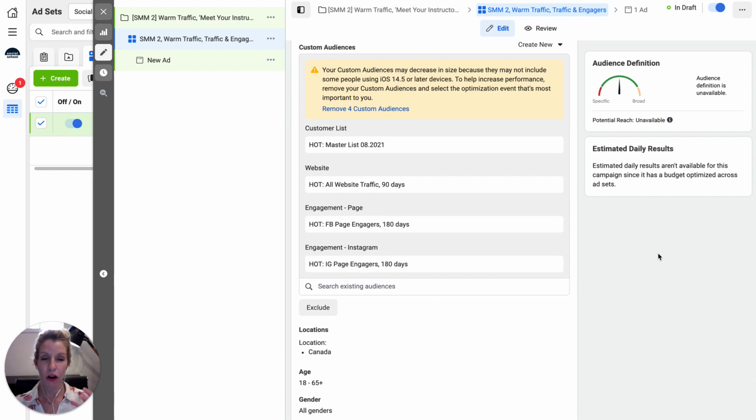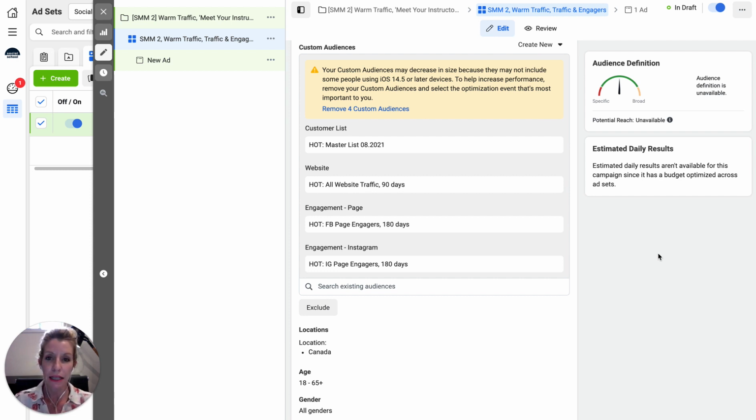Think about the fact, are you driving any traffic to your website? Do you know that those people exist and is your pixel firing properly to retarget them? Do you have people engaging with your content that you know Facebook's going to serve back up again? Do you have people on your list that you were able to successfully upload 10,000 names to get 2,000 or 3,000 into a proper custom audience out of that? So it's one of those things that you kind of have to play with a little bit.